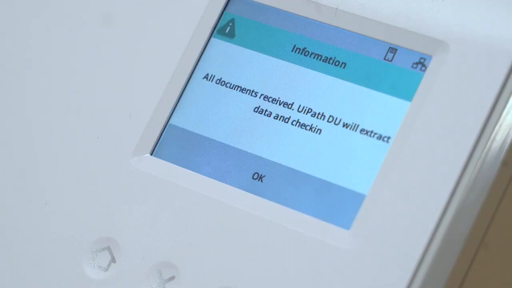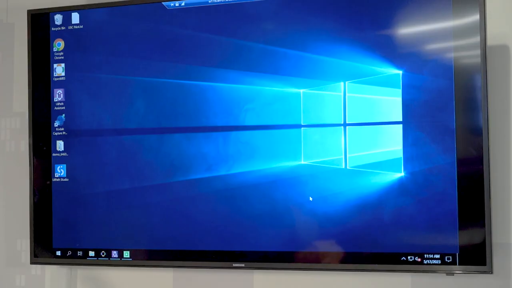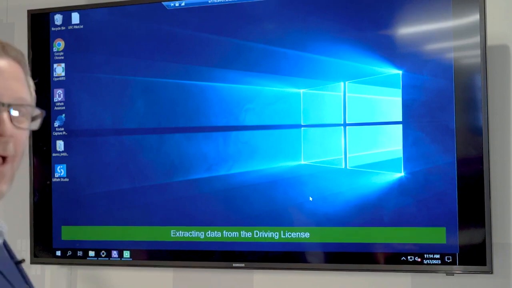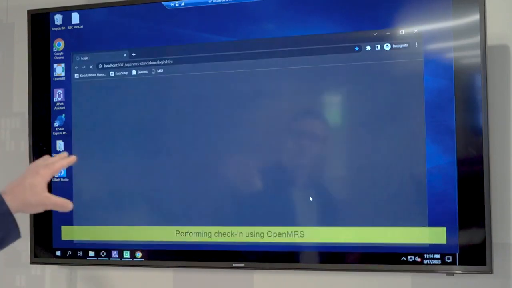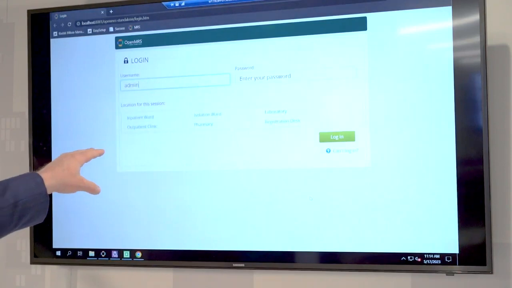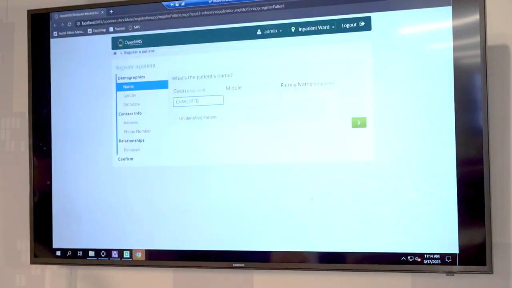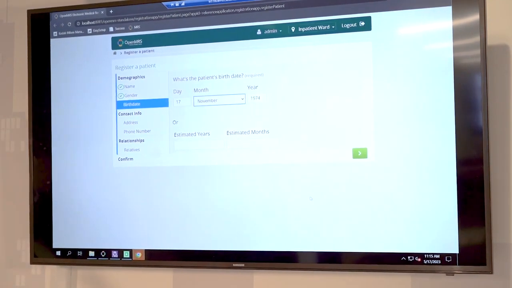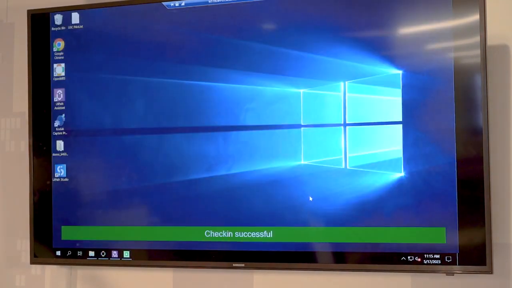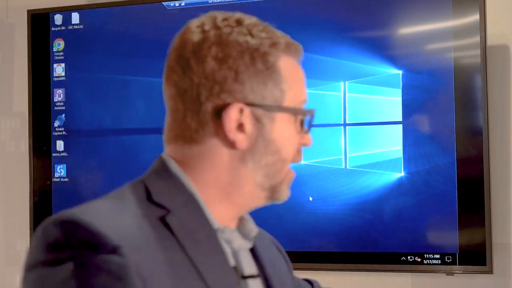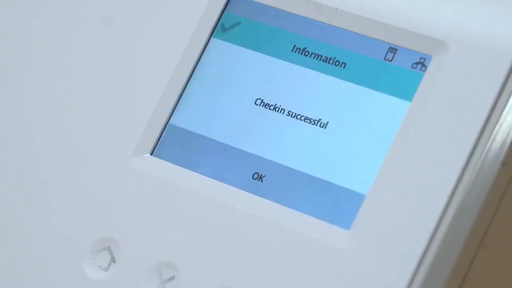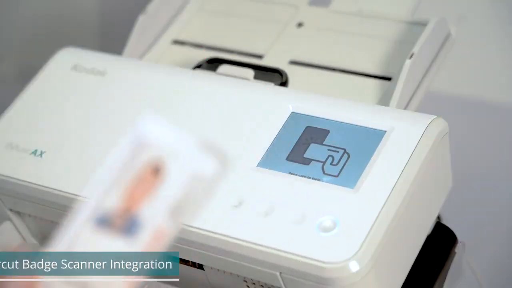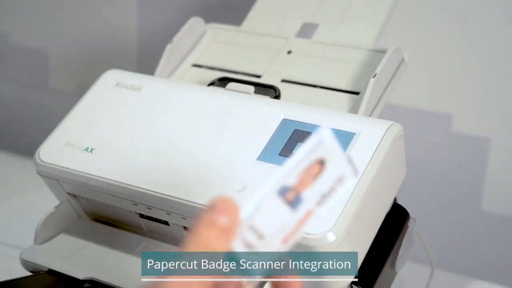And then we're going to now extract the data. So this is step 2. Extract the text on each one of those documents, and then actually use that text to log into the electronic medical records, in this case a fake one. Find that particular patient, enter the patient's information, in this case 3 values, gender, name, and then check-in successful. And then on the panel here, we'll now get a check-in successful message that lets us know that the actual patient check-in was successful.